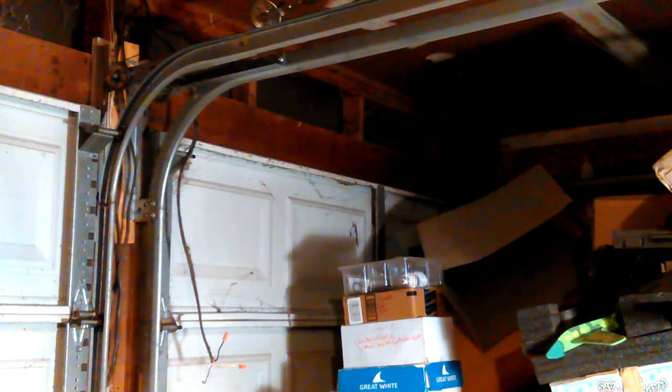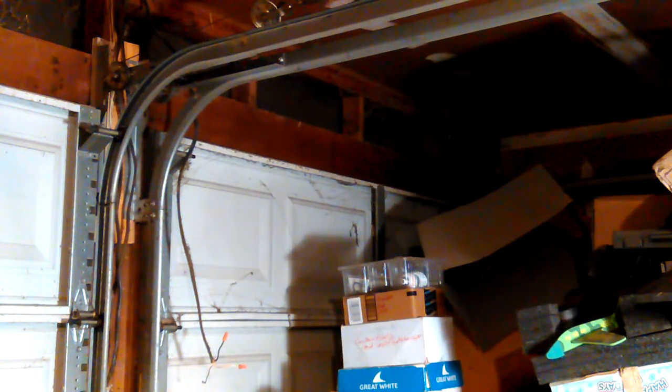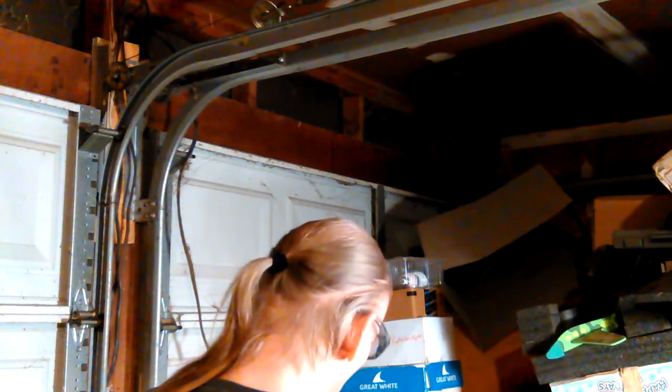This is actually kind of a nice fixture, but I don't know when I would really want to use it. It's kind of a brass color, and it's just dusty. It actually could be cleaned up and be real nice. Got a lot of places for it to come loose. Kind of like this, but you can measure that.